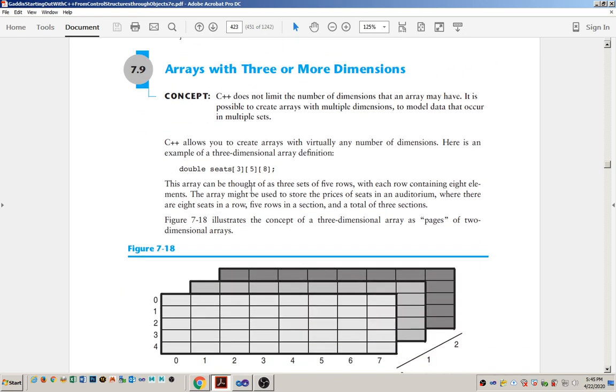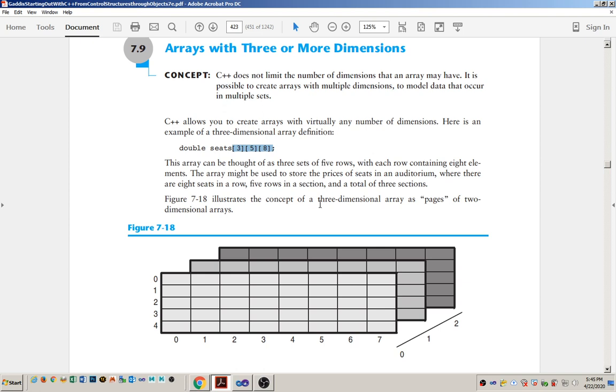Last but not least, it mentions that you can also have 3-dimensional arrays, but we don't get into any examples of anything like that. We're not going to use 3-dimensional arrays in this class, but how do you imagine that in your mind? Well, if a 2-dimensional array is like a table, like we see here, a 3-dimensional array would mean that the subscript would just represent a different table. It's kind of like in Excel, where you have different sheets. This is sheet 0, this is sheet 1, and this is sheet 2. You can have 4-dimensional arrays too; there's no limit to the number of dimensions that you can have.